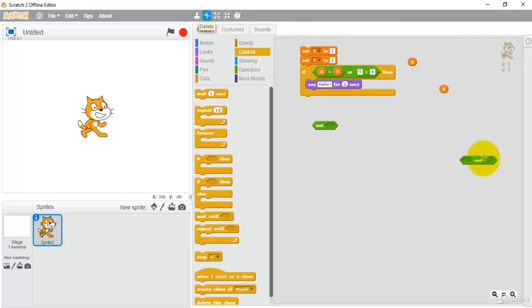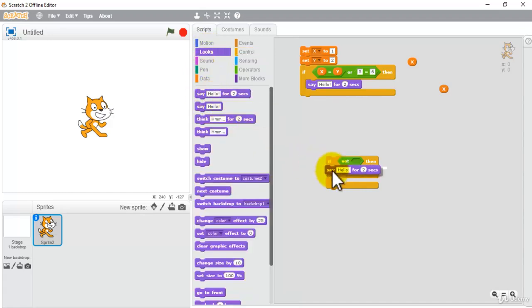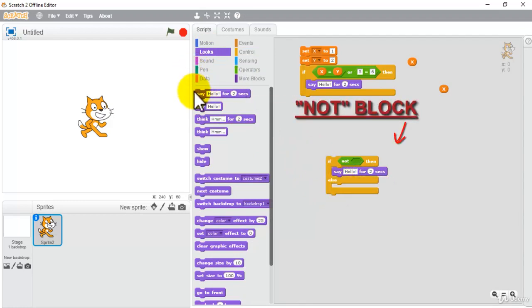This cut is used for removing them, and now I'm using the if else block, and I'm passing here the not condition. Then I'm using here, let's say, hello, and then you can use think. So if not, I have to use some condition here.